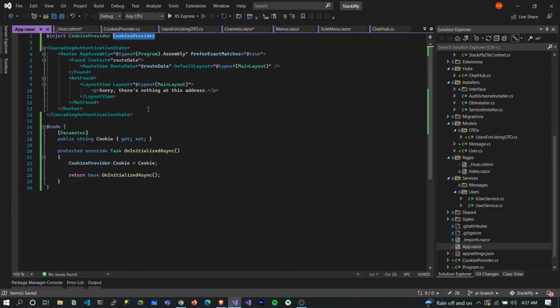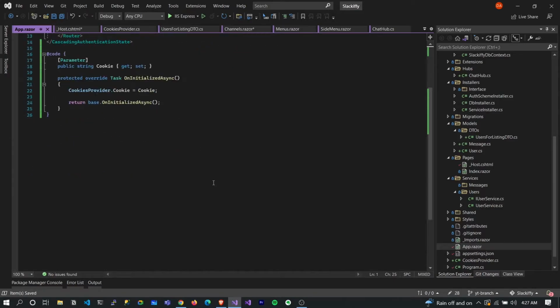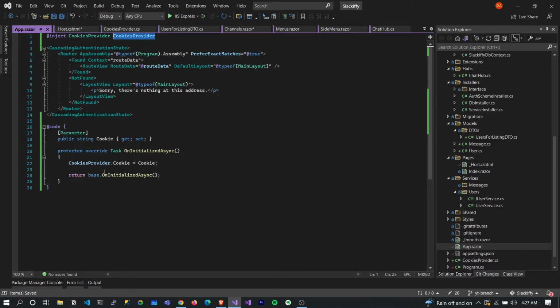Okay, and we need to actually go register all of these dependencies.